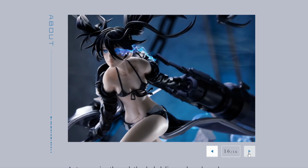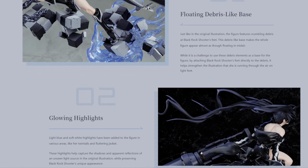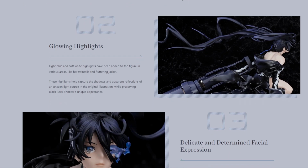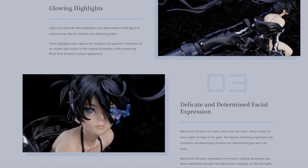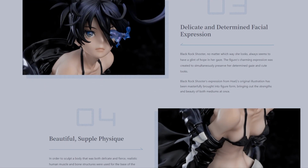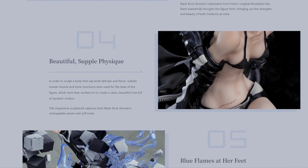And the one thing that is stopping me a little bit, besides shipping fees, so I don't know what I'm gonna do about that, is the face looks a little off sometimes to me. I don't really know what it is. Sometimes I look at it and I think it's fine. And other times I look at it and I think, it's a bit lifeless and dead, and I don't know. I think I'm just being way too picky.